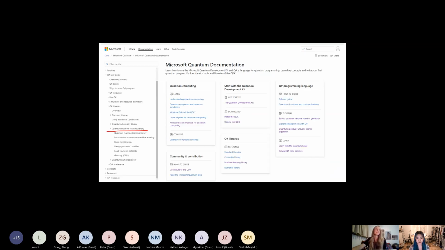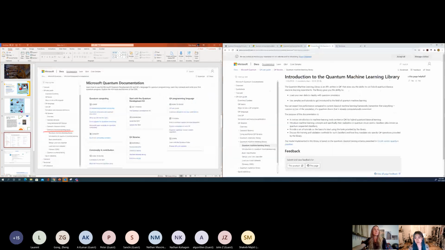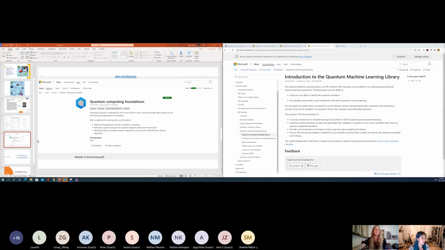So before I give the slide to Maria, Microsoft also has a quantum machine learning library. If you go to the documentation, you'll be able to find it very easily in the Q# library list. So I'm super excited, interested to hear and learn from Maria today, and then look at our own documentation and compare the methods.